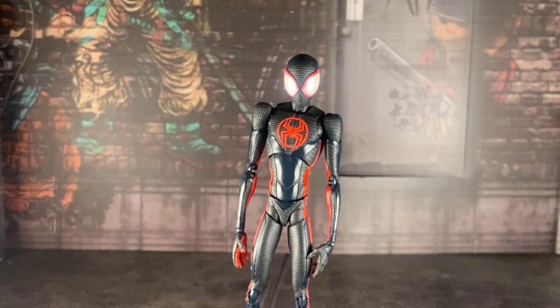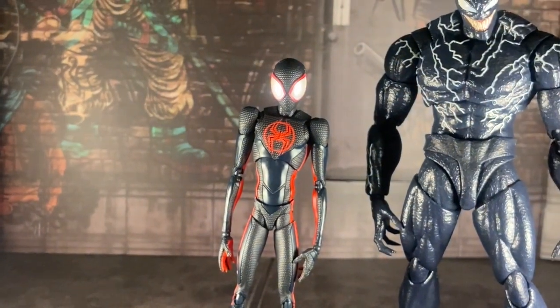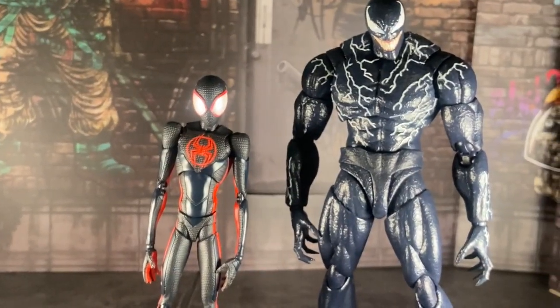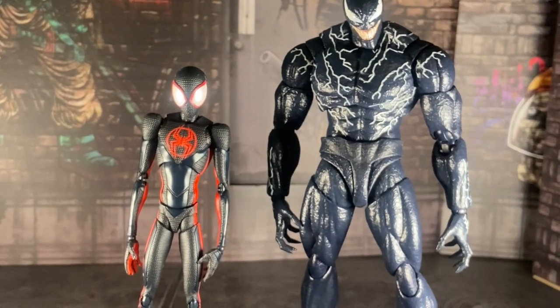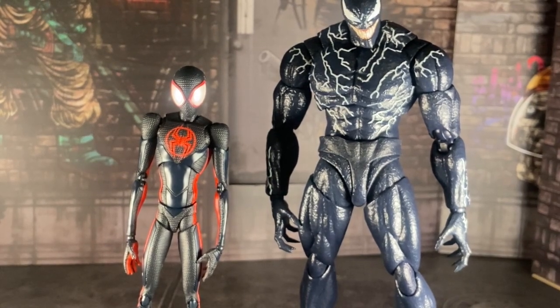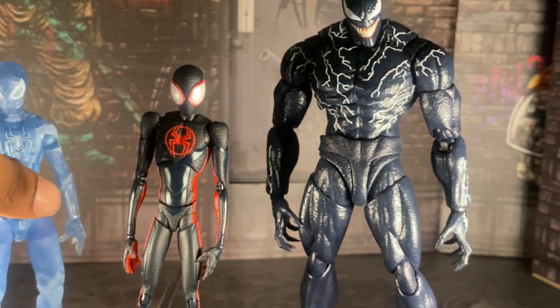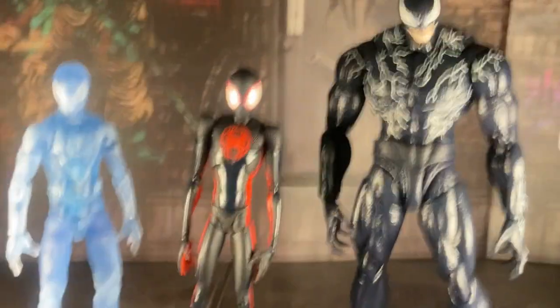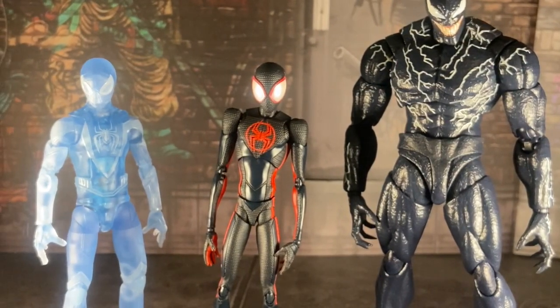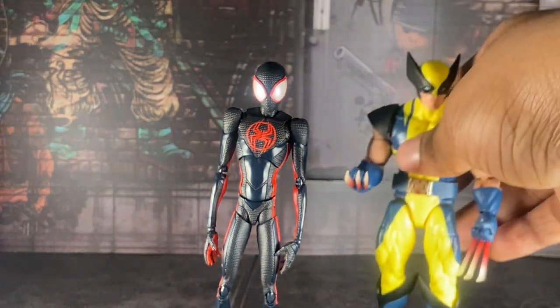Here he is with the SH Figuarts Venom. He's a beefy boy. I still gotta do a video on this one day. Here he is with the Marvel Legends Invisible Miles from the PS4 plus PS5 game and PC game. Basically the Insomniac Miles. Alright. Here he is with the Marvel Legends Wolverine.